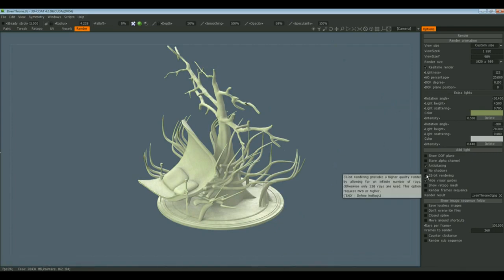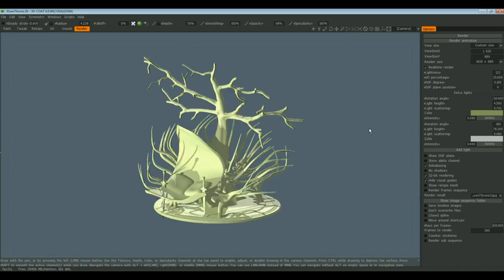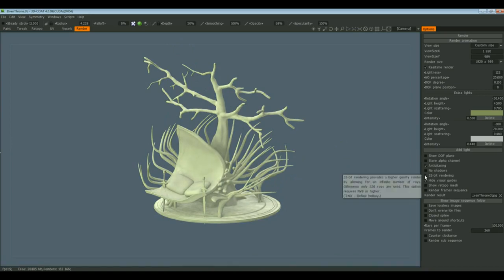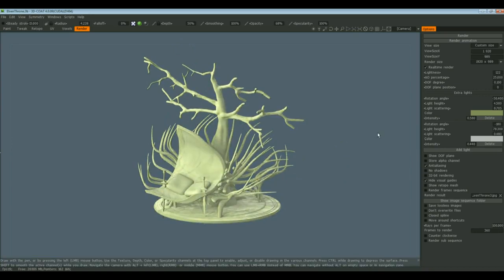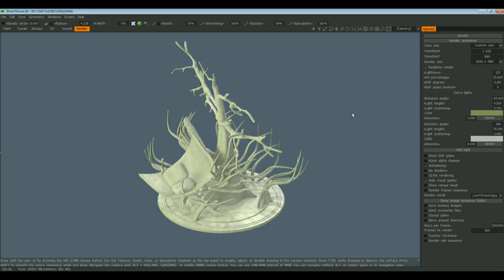So in this case, I might want to have a higher quality render using 32-bit rendering, and it'll process an infinite number of rays of light. As I move this around, you'll see them process again. And if I keep waiting, it'll flicker, flicker, flicker, and eventually it'll get at least a little bit more steady. If I uncheck that, the render lighting goes up to 320 rays of light, and then eventually it'll stop. And so I can get some better lighting depending on which one I want to choose, and I may or may not see a difference.